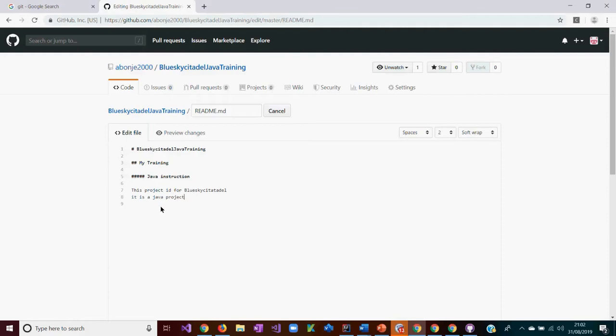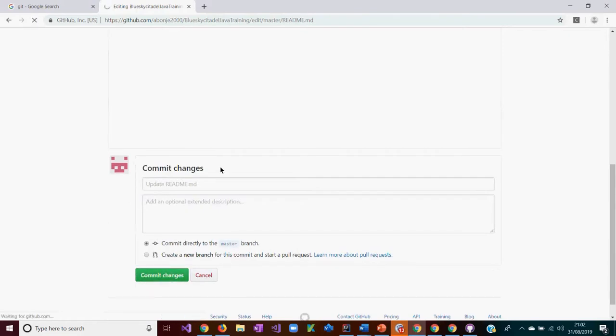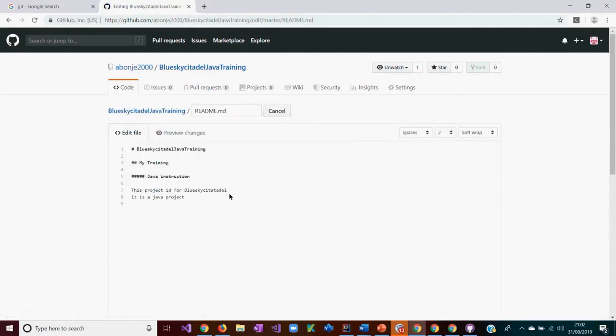If I save this now, it's going to model up. It's not going to look good. So if I commit change, you will see it's going to be on the same line, which I don't want. And I typed it on the second line. So I don't want this. So that's why I said you need to use your space here. So what you need to do here is to add one more space.